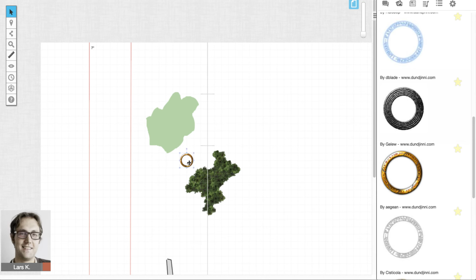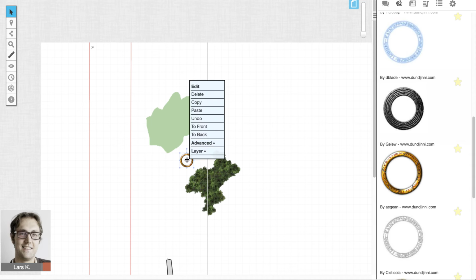Using our markings here, we could count out and figure out where our flag should go. In this case, I'm going to use this to represent a flag. So now I've positioned it. It snaps to the grid, which is really helpful because it's exactly centered on this measurement, which is what we're going to do in a steamroller setup.